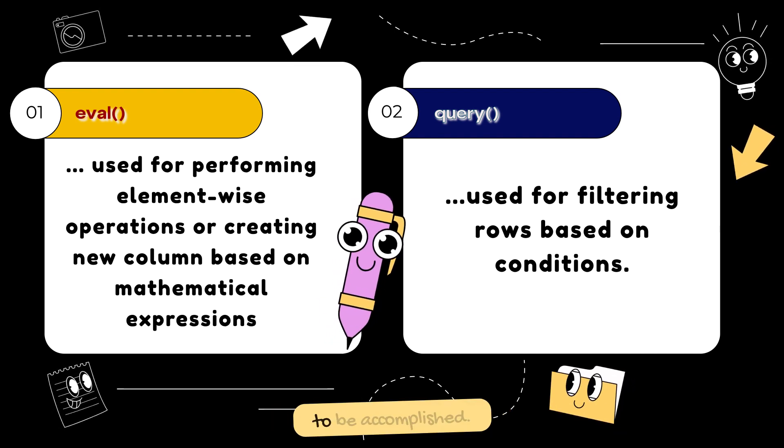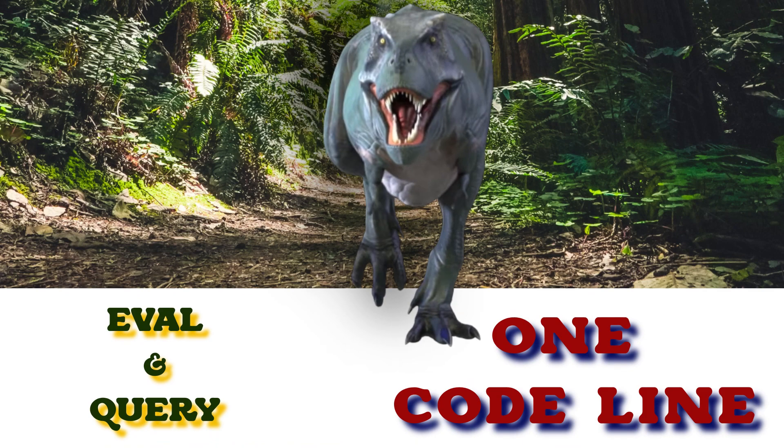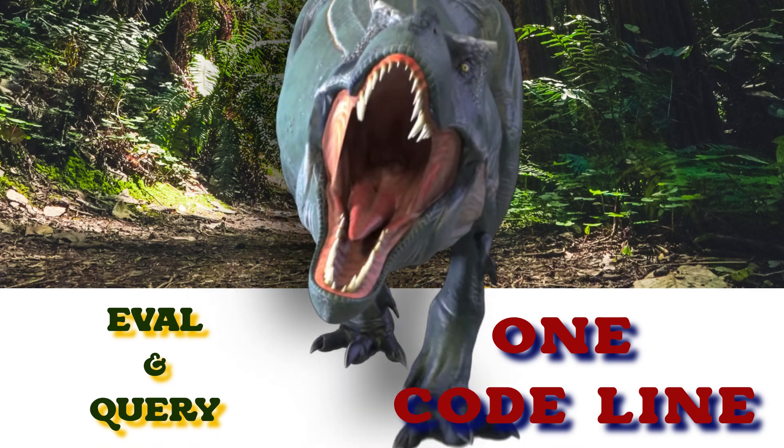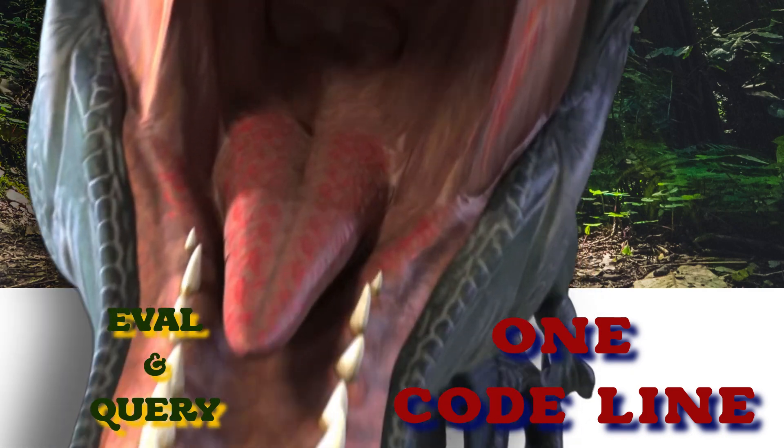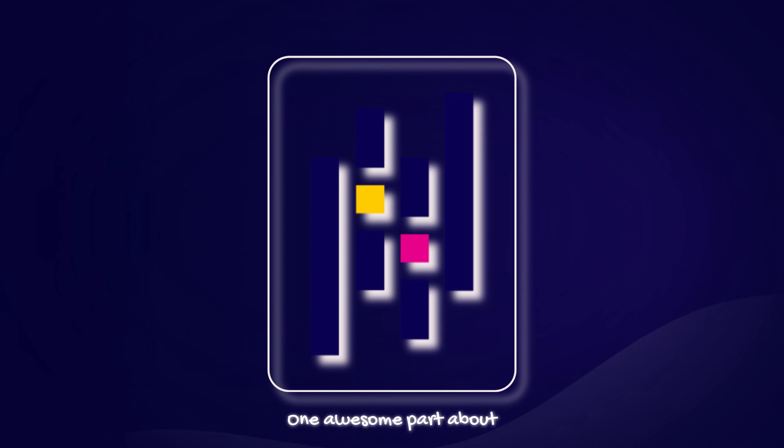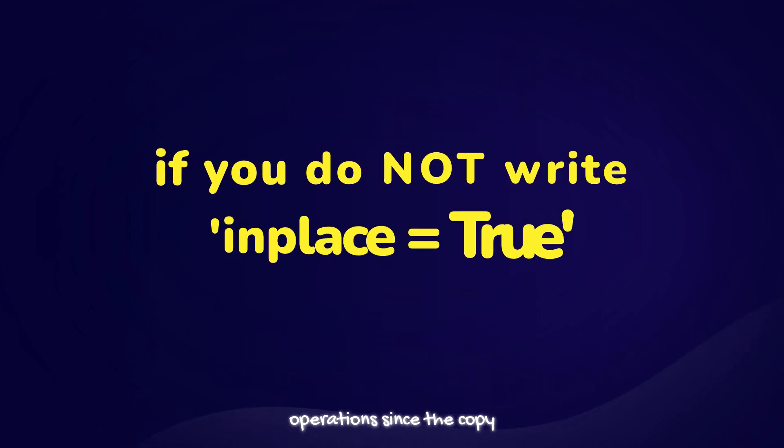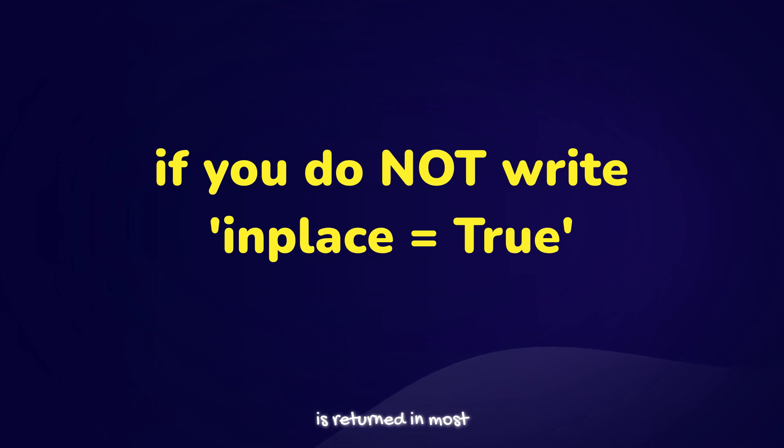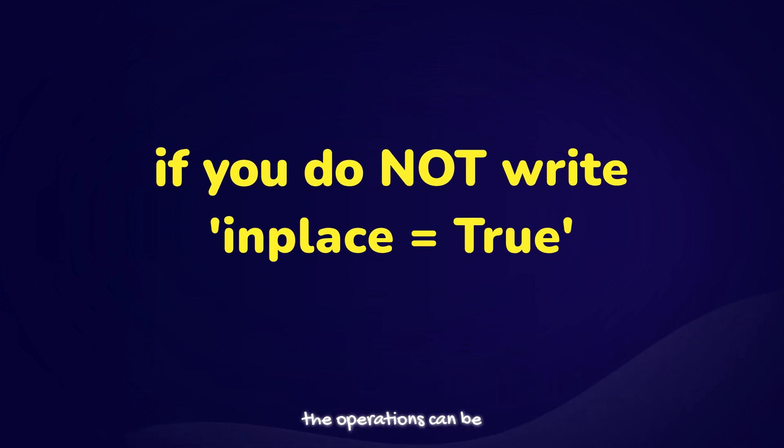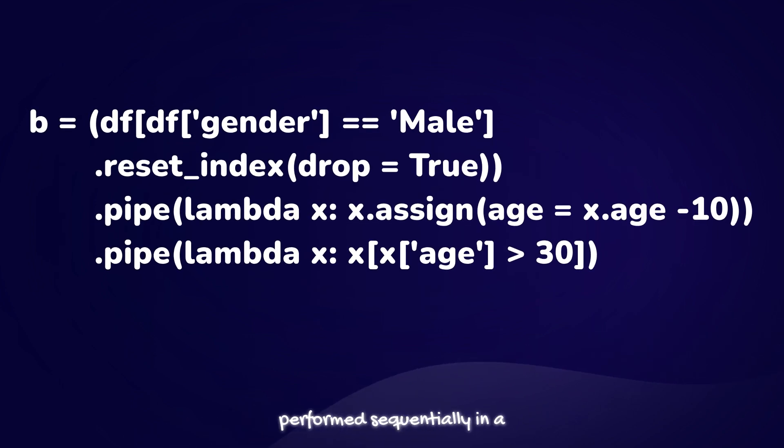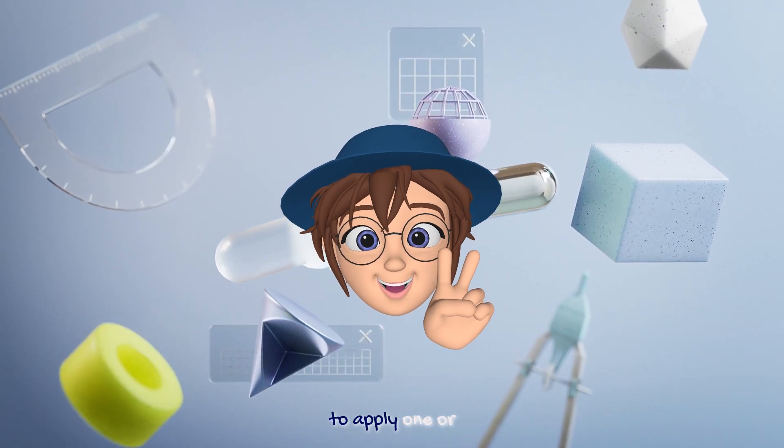And finally, how to use eval and query in one code line? One awesome part about pandas is chaining operations. Since a copy of the dataframe is returned in most operations, the operations can be performed sequentially in a single expression. A reference to the newly created object to perform filtering, assignments, and calculations can be created by using the pipe function. The pipe method allows you to apply one or more functions to the dataframe object.